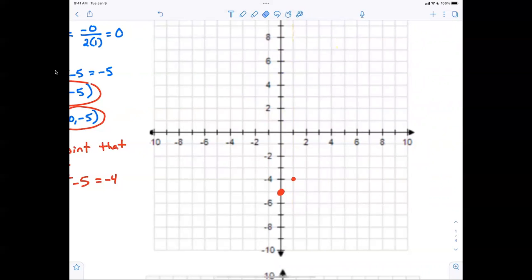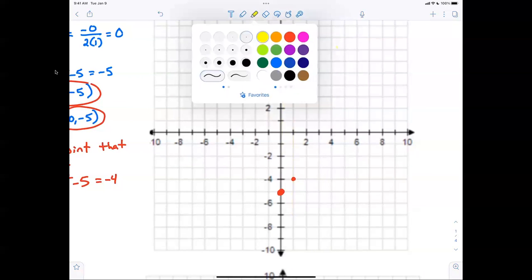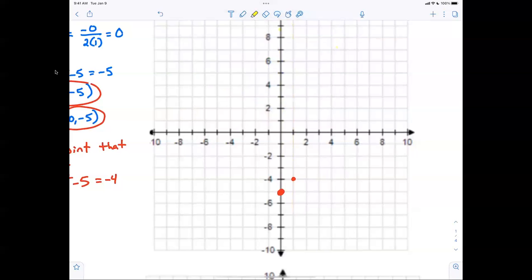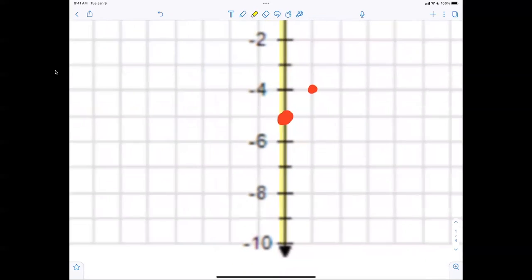All right, so make sure you draw the axis of symmetry. And when I draw my axis of symmetry, you're going to use that axis of symmetry to find the third point. All right. So here we go. This point right here is how far away from the axis of symmetry? 1 unit. So that means there has to be another point on the other side 1 unit away. So this point is right here. And that's all there is.